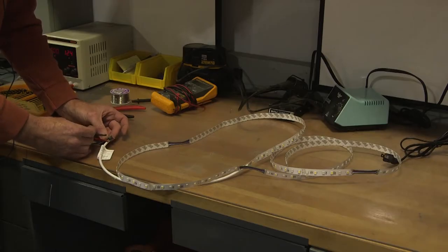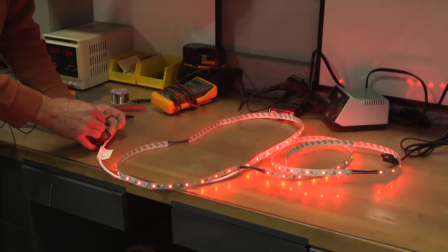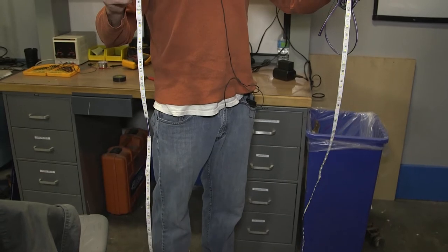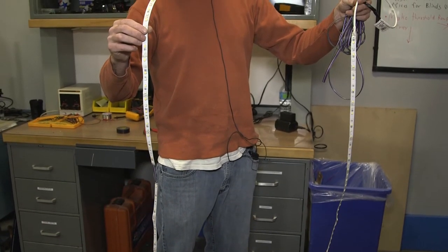We've soldered the strip together, and now we're going to test to make sure that our solder connections are good. And here we have all four sections of the TV strip wired up and ready to go.